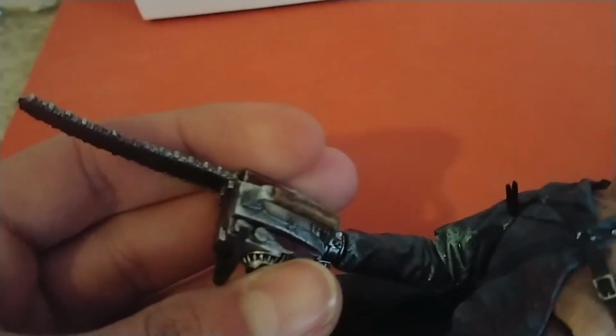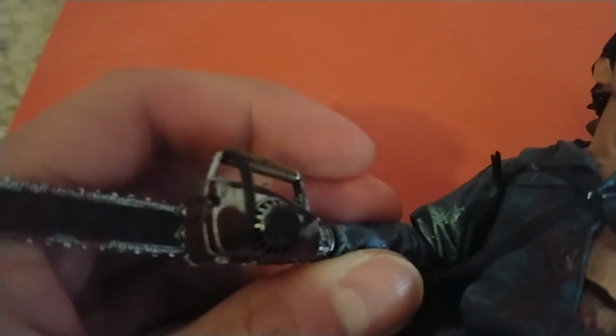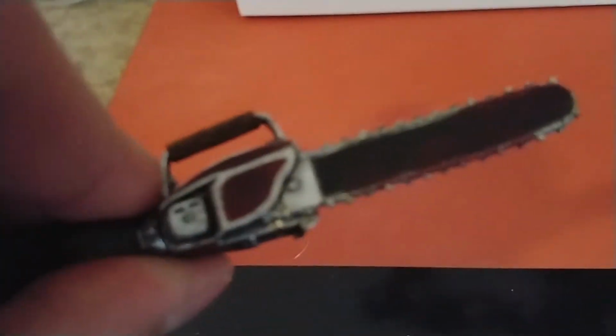Chainsaw is really well done. Everything looks good. Love the paint work on here. The wood of the handle there, all the little details, the inner workings, all the little everything there with the chainsaw.